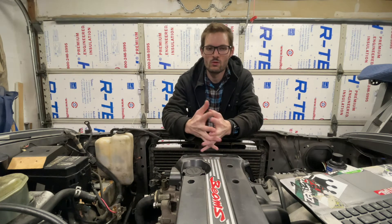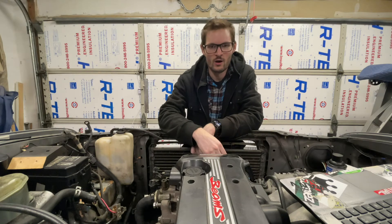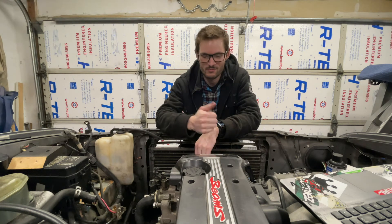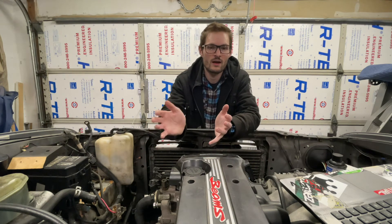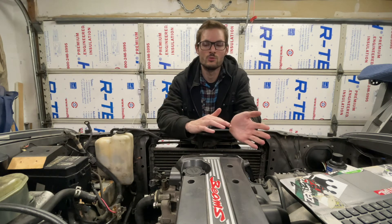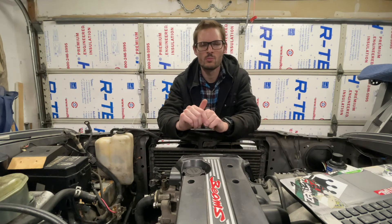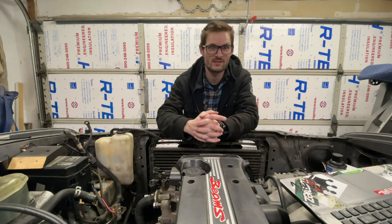Again, please: if you're going to do this, pull the trans first. It's going to suck, but you're going to have a way worse time the other way. What I ended up doing to get it out — I did pull it all out as one unit, but don't. It was not fun. It probably took me a few hours. I took the top of the intake manifold off — it's a two-piece manifold. I took the header off, and then I was able to scrape and bounce my way out of the engine bay. It sucked though. Afterwards it was an absolute mess in there — just disgusting. I think my 2RZ had an oil leak.